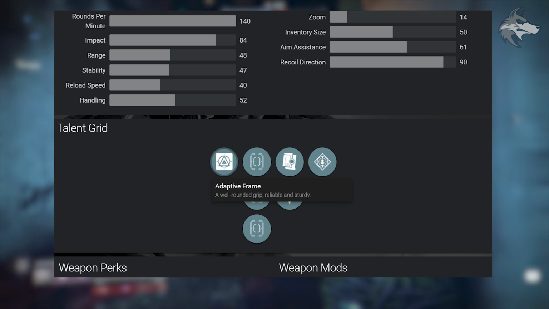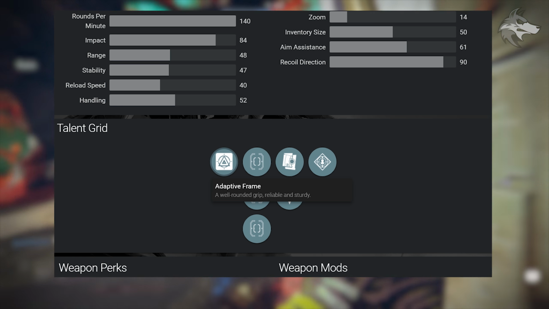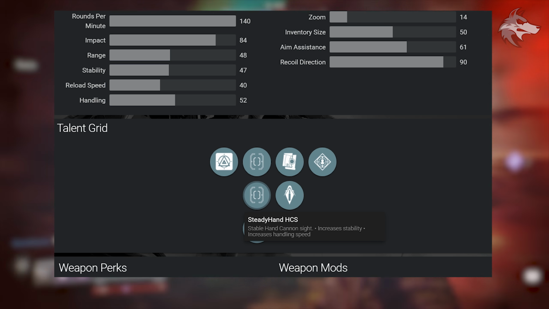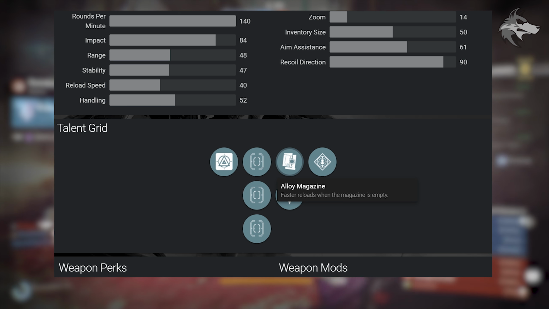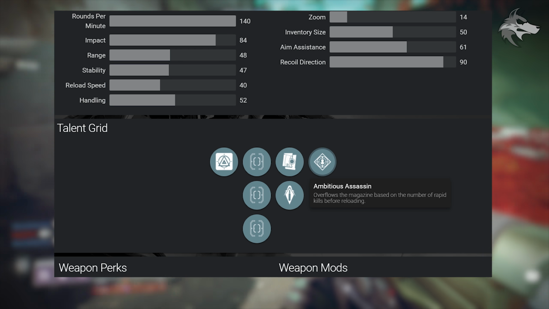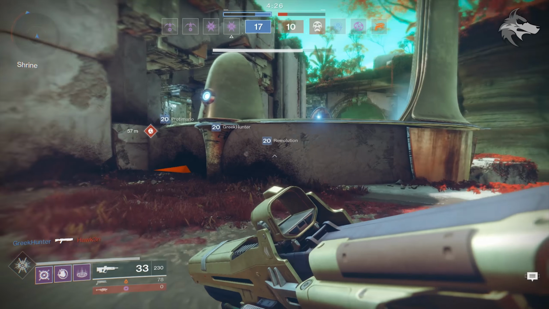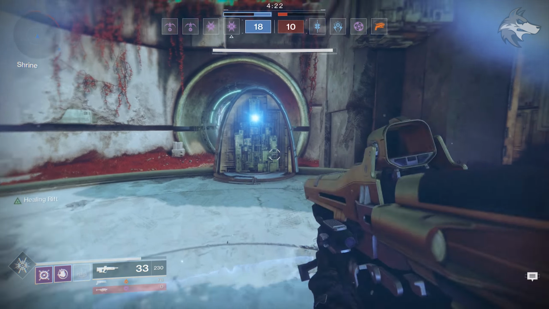Now this is adaptive frame, so it's 140 rounds per minute in the kind of general archetype, the same as Better Devils, so it's going to be pretty cool. We've got hit mark as well as steady hand and crossfire HCS. We have alloy magazine, faster reloads when the mag is empty, armor piercing rounds which over penetrate combatant shields, and then we have ambitious assassin, overflows the magazine based on the number of rapid kills before reloading, and it'll be interesting to see how it stacks up against the raid hand cannon, considering they both have ambitious assassin.